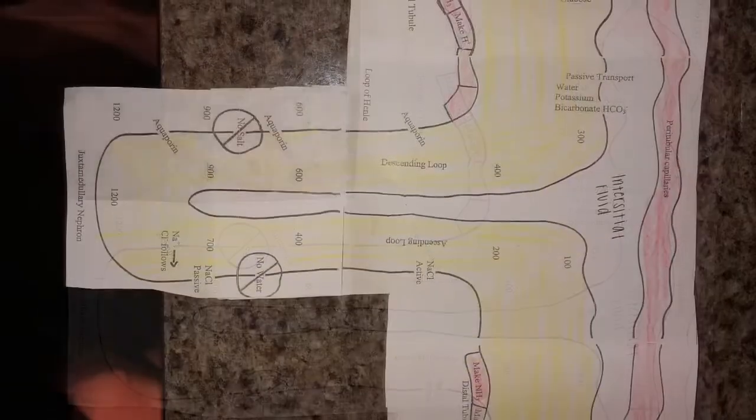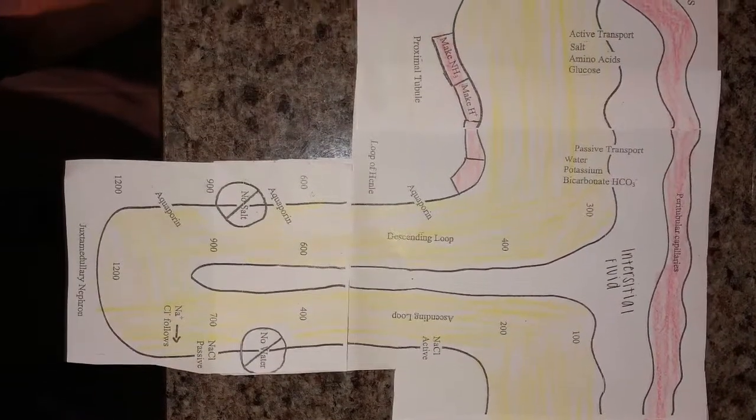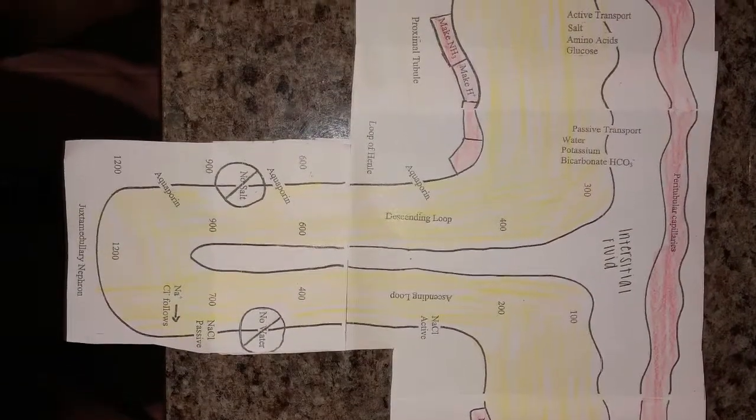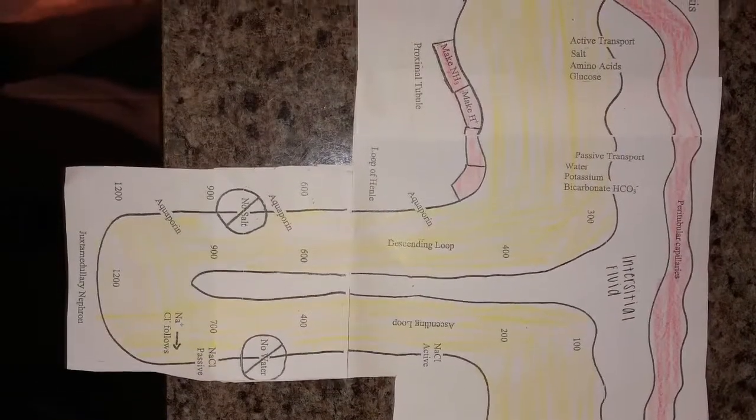Because of the high urea concentration in the filtrate at this point, some urea diffuses out of the duct and into the interstitial fluid. Along with NaCl, the urea contributes to the high osmolarity of the interstitial fluid in the medulla. In producing dilute rather than concentrated urine, the kidney actively reabsorbs salt without allowing water to follow by osmosis.